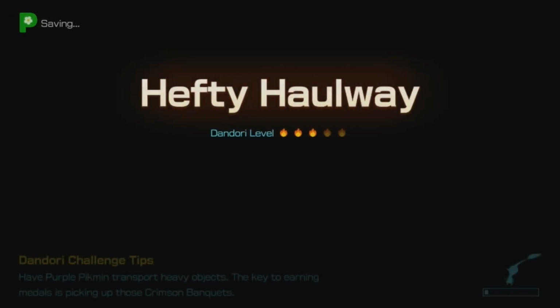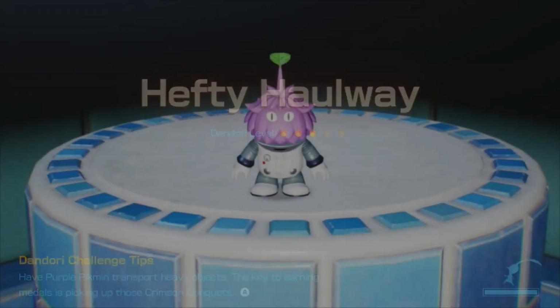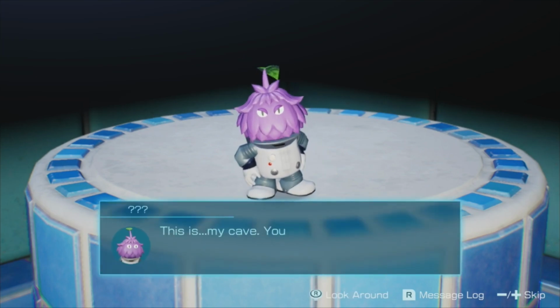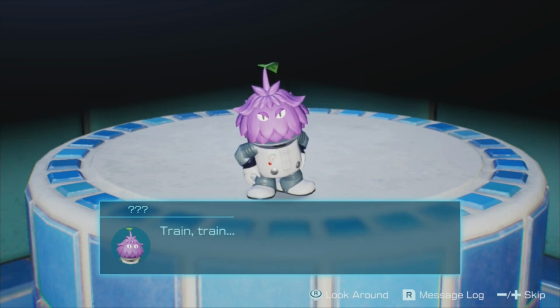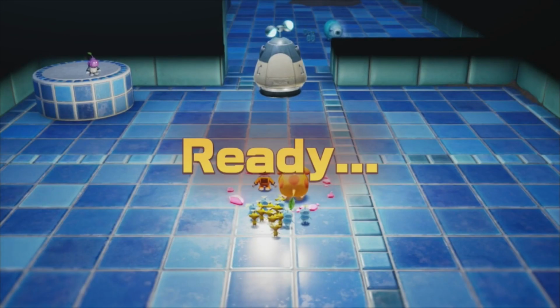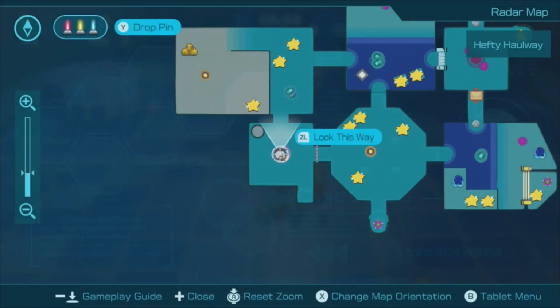I don't get to keep my own Pikmin. Hefty hallway. To haul away. Hefty hallway. Alright, cool. Dandori challenge. The purple Pikmin transport heavy objects. The key to earning medals is getting lots of Dandori points. This is my cave. You are here to train Dandori. Train, and train some more. Right. Throw your all into it.